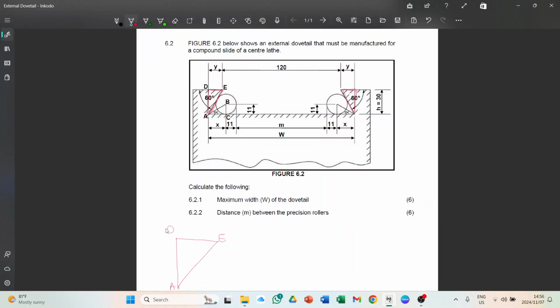We never work with the hypotenuse side for dovetail, so you don't even have to worry about looking for any distances over there. What you're going to look at next is for any angles that they've maybe given you. So go look for A, D or E. Which one did they give you? So you'll see there's an arrow pointing over there with the 60. Where is this arrow going to? It's going to E. So that means this angle over there is 60 degrees. Okay, so there you've got values for your first triangle.